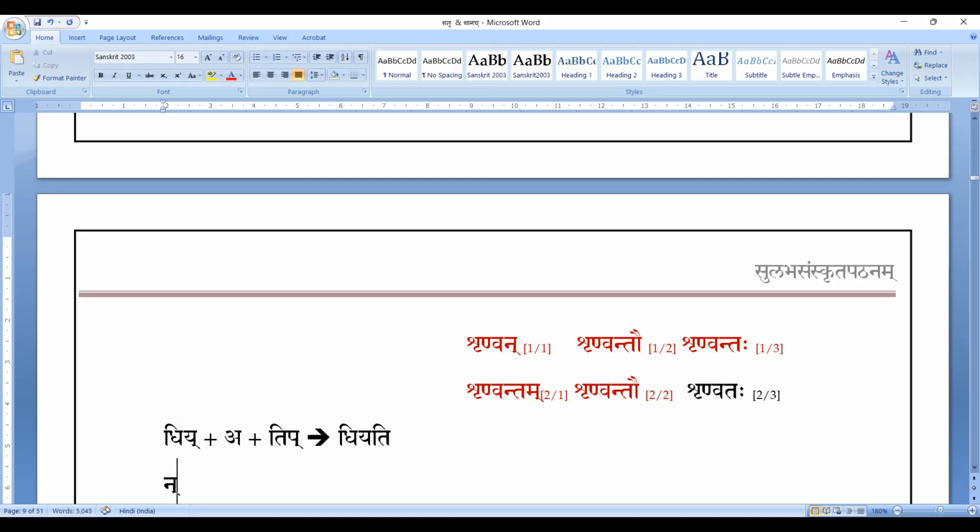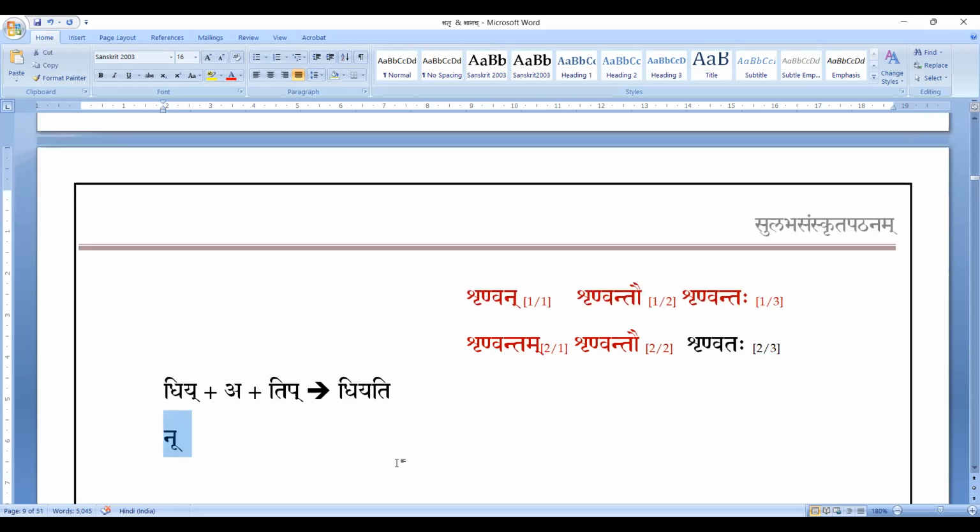Similarly, another example: the Dhatu Nu, that is the Dhatu called Nu, meaning to praise, stavanam. This also belongs to the sixth conjugation. Nu plus sha plus ti. Here also it is sarvadhatukam apit, so no Angakarya is possible. The content is a. If you don't apply this rule, the U will be replaced by V by Yan Sandhi, and then you will have Nvati. That is an anishta rupam, not the correct form.